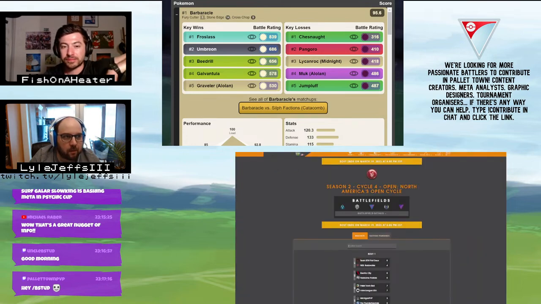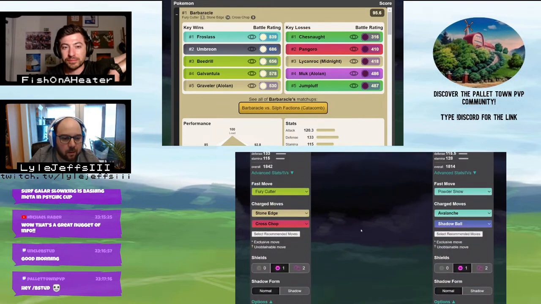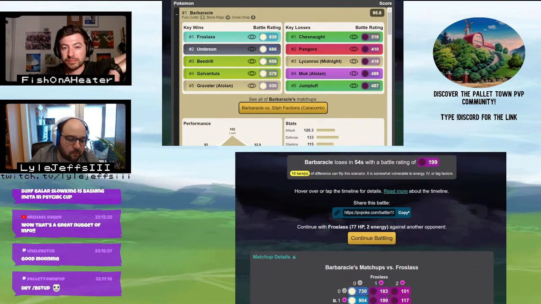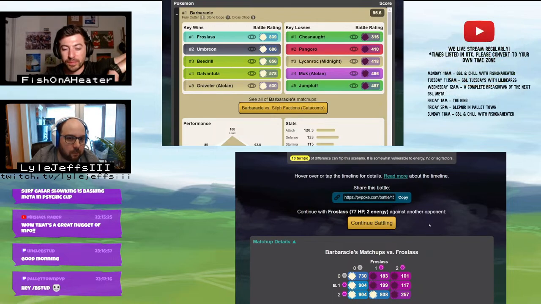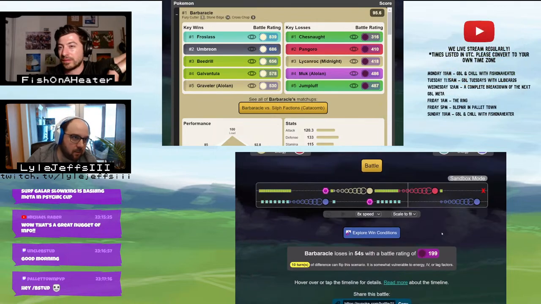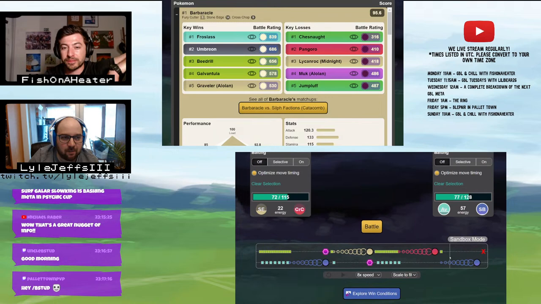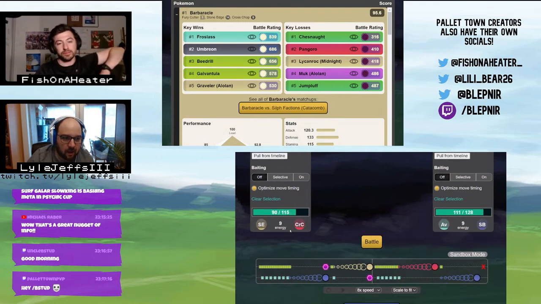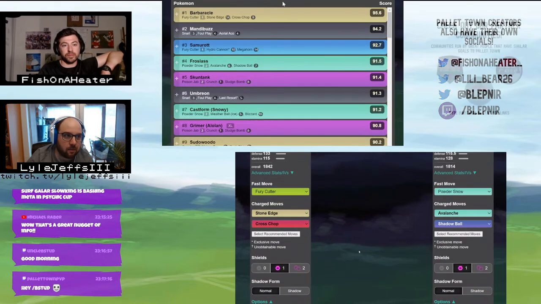Only issue I have with Barbarical, and you don't seem to have problems with this sometimes, is that if you turn off baiting, you still lose to Frostlass. Why do you say I don't have a problem with it? Because you're always like, I don't mind bait dependent Pokemon. Oh, yeah. That's your famous line. If you have energy, for sure, it's fine. But it just scares me a little bit that I have to throw a cross chop at a ghost type in order to win a matchup, you know?